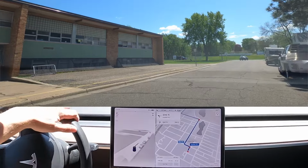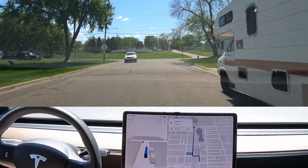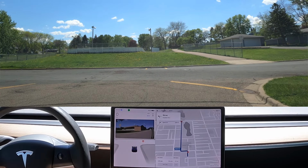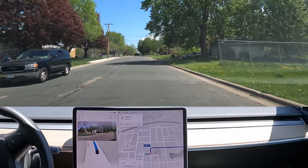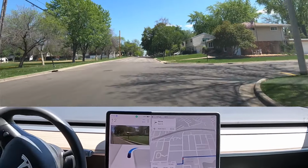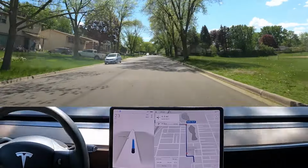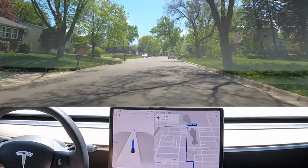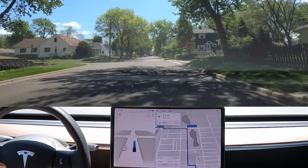Okay, we are back near that trouble spot in St. Paul. And cameras are rolling. Turning on FSD. So this road is the road in question. And we want to find out, is it seeing a phantom stop sign in the car, or is it map data? So we're going to head over there and come at it from the way we have been and see if it behaves the same, and then we'll go around the block and come at it from what is now our right side, and we'll see if coming this way we get a phantom stop sign on FSD.